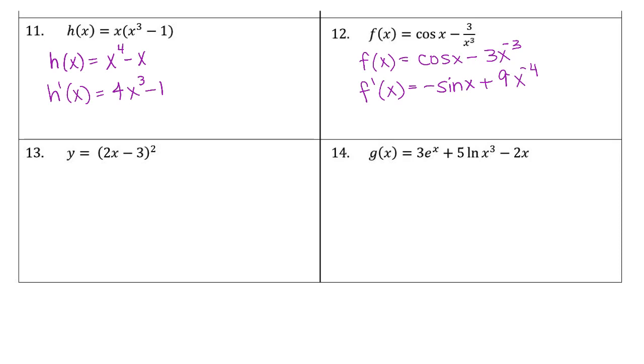Now number 13, remember this to the second power, that means that you need to rewrite this and full it out. So if we do that, then notice again, we're still working with y. We've not done y prime yet. And if we FOIL, we have 4x squared. Then we have negative 6x. And then inside we have another negative 6x. And then we have a positive 9. So let's go ahead and finish rewriting this.